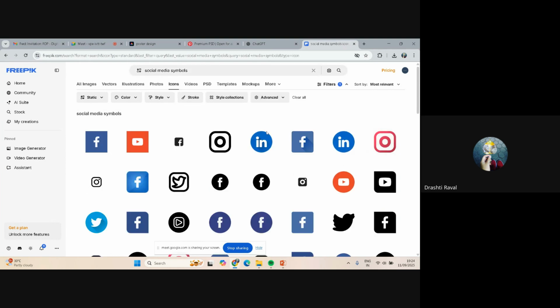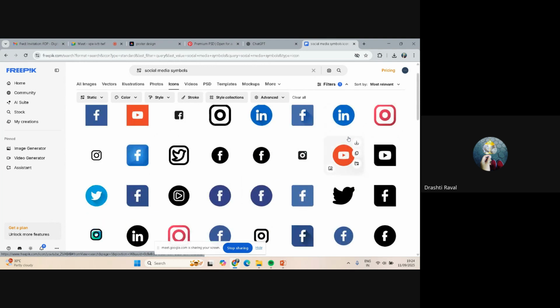You can see they have multiple LinkedIn, Facebook, Instagram icons, and multiple different options. They have black and white options for line drawing also. They have a filled option also. In this icon they have thin lines, but in this icon they have a thick line, so you need to make sure of that also. In these two icons they have a shadow provided, and in this icon they don't have a shadow.